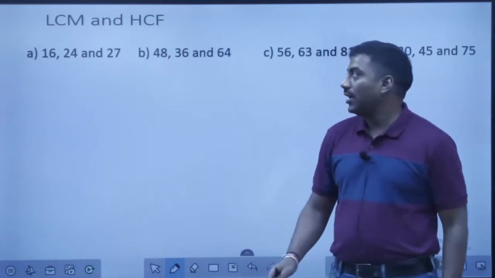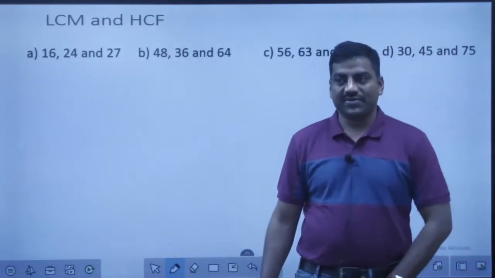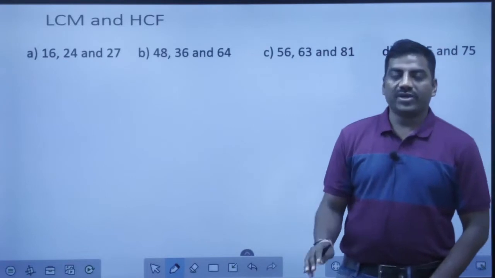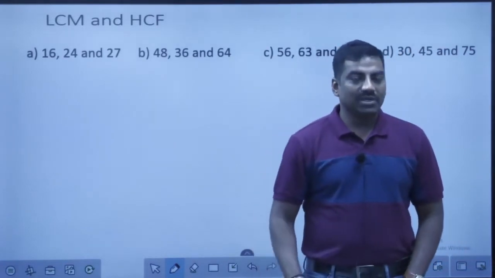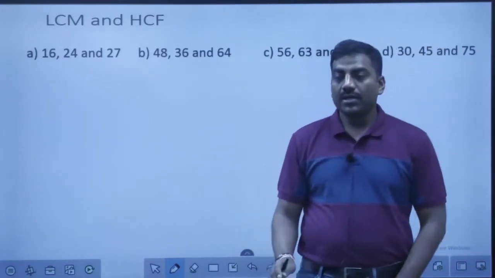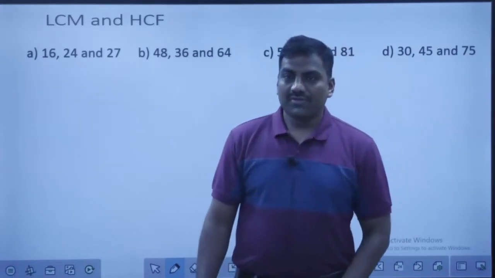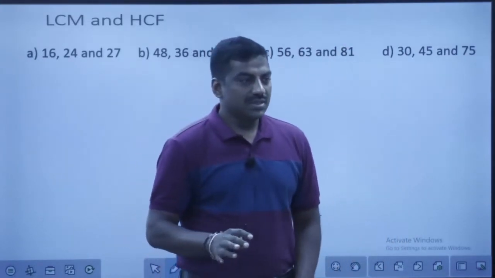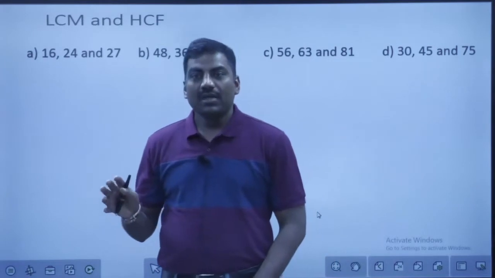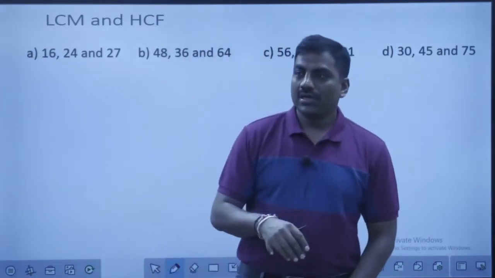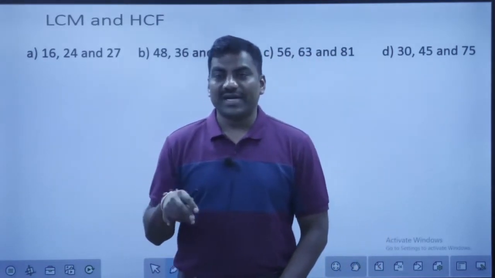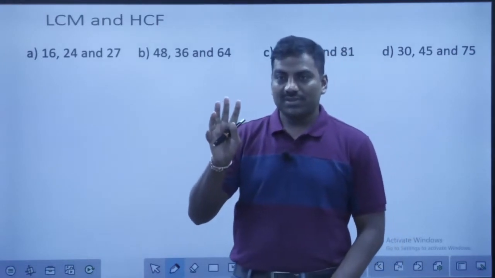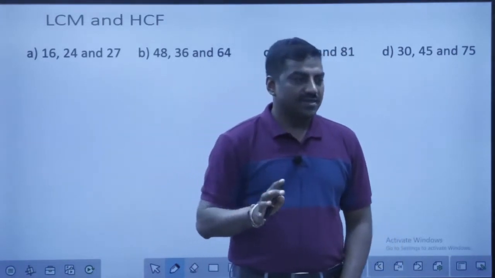Okay, yesterday we were discussing LCM and HCF. I've told you how to find the HCF and LCM simultaneously. In HCF, we are trying to get the number which can divide all the given numbers at a time. After that is done, we'll go for the regular process of finding the factors for at least two numbers. There we get the LCM.